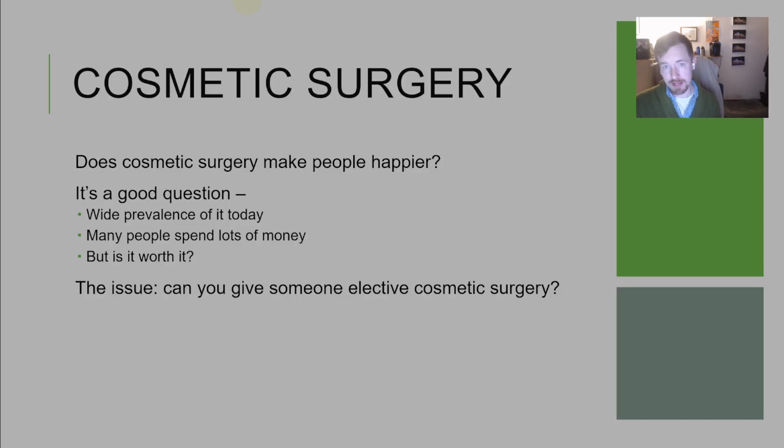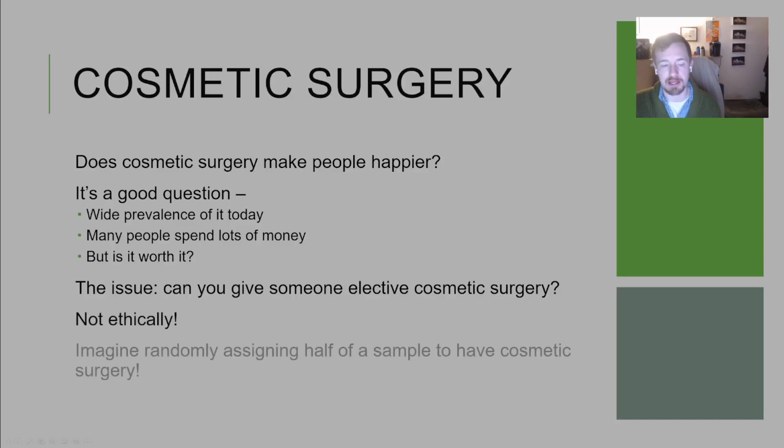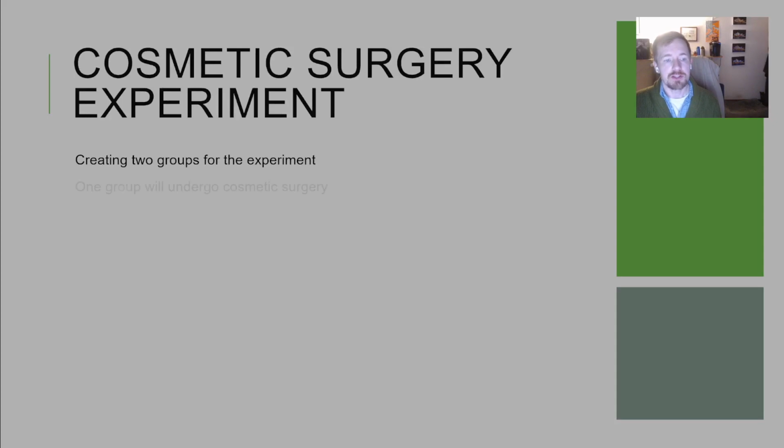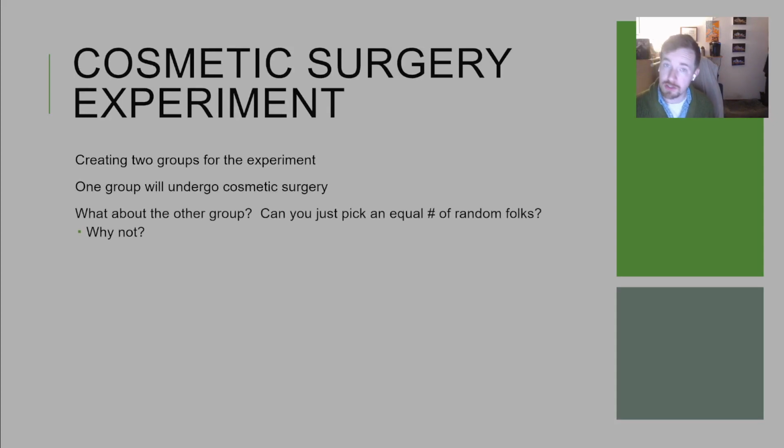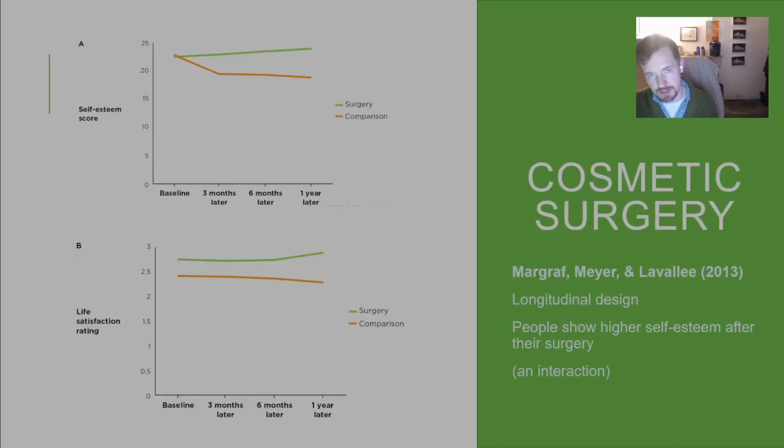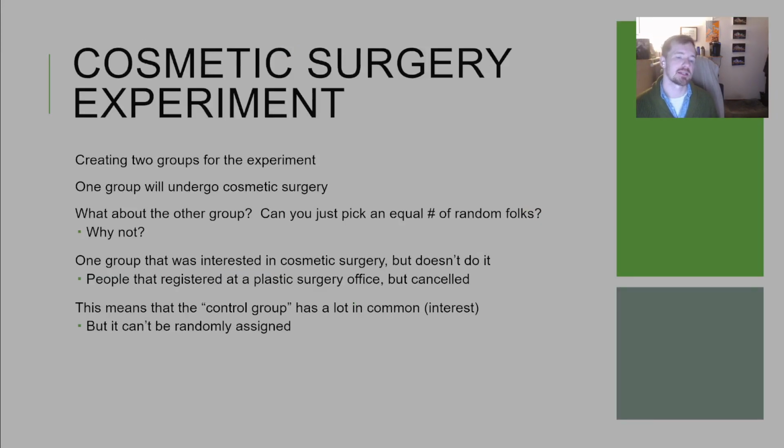So we have to find other ways to evaluate this question without forming those kinds of groups, without me randomly assigning people to those groups. There was a study that actually tried to look at this, but we're not going to be able to make this an actual experiment for the reasons I talked about. I can't randomly assign people. So we have to think about how these groups are being decided. I'm going to tell you a little bit about this article right here from 2013, the Margraf article. What they basically did is they said, all right, we want to look at cosmetic surgery and whether or not it makes people happier afterwards.